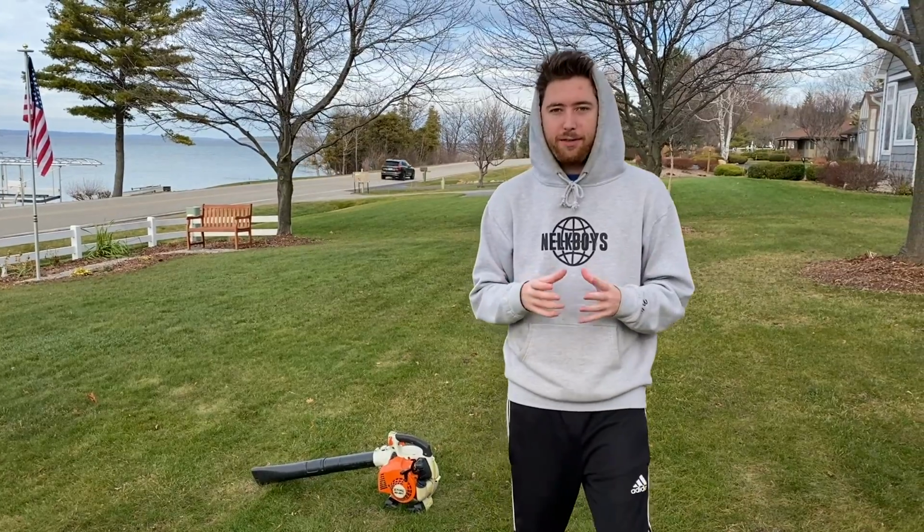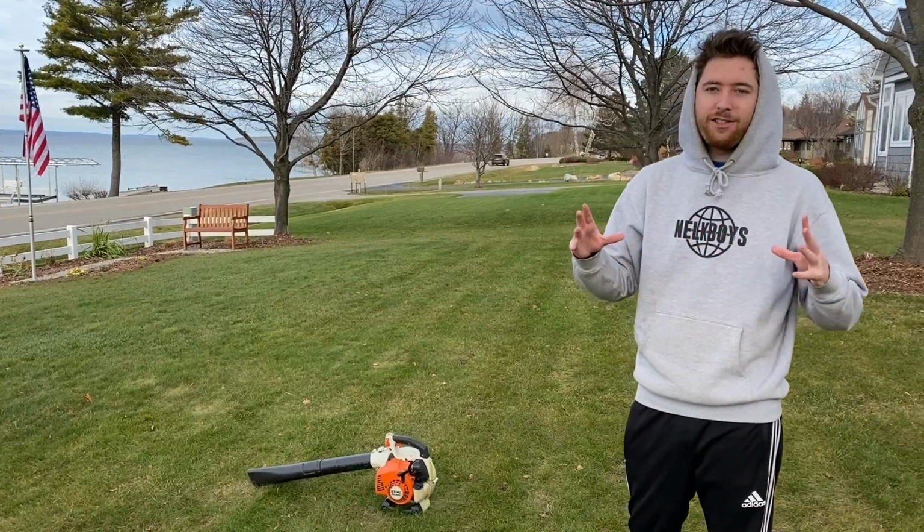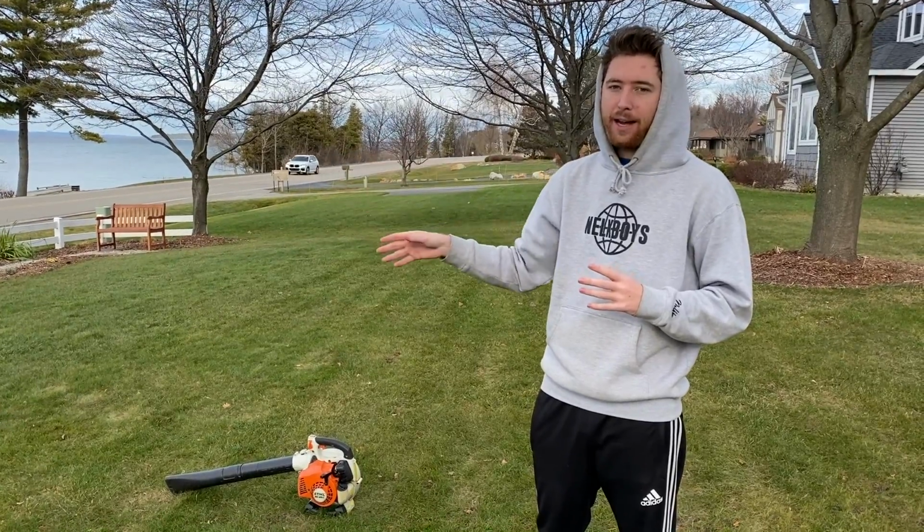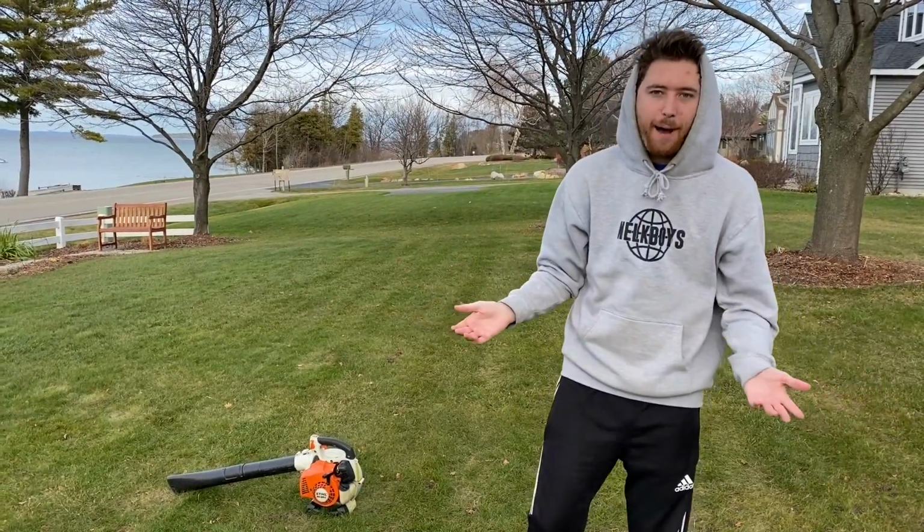We are doing this in a couple different modes. So we have the Cinesmooth, Standard, and Sport mode for this drone. What I'm going to do is rip up the leaf blower right now and then hit it from 12 feet, 8 feet, and then go back as close as we can to the drone to see what happens.